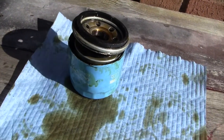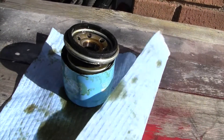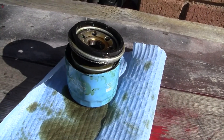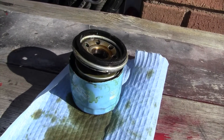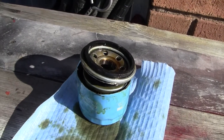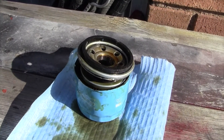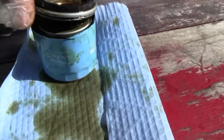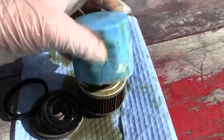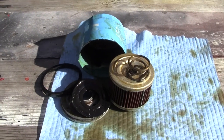Not bad. The only complaint I have about the filter — it held up for 3,000 miles. I didn't go any further because it's getting colder out and I want to get the oil change done before the temperature drops. This is the first day of November, and I don't have a garage to work in so I do all my own service. I figured somebody might be interested in this. I always watch oil filter dissection videos and love them — they give you a lot of great information about the filter and help you make a more educated decision on what you're buying.